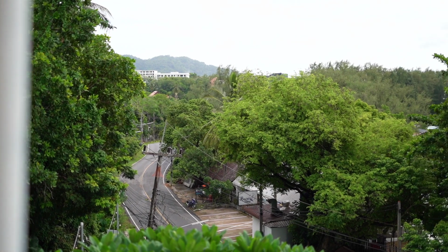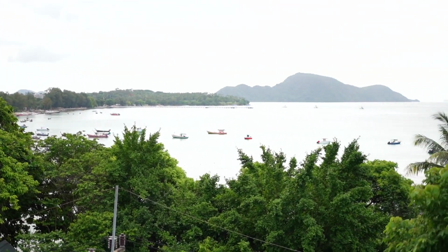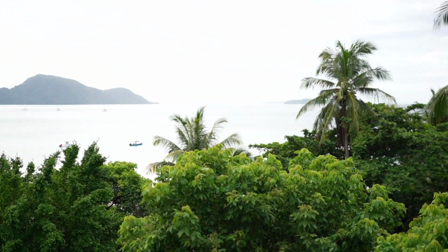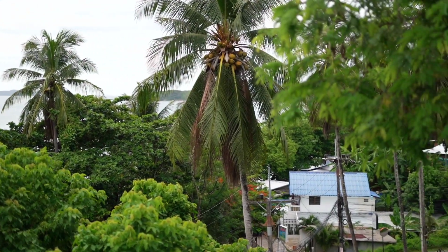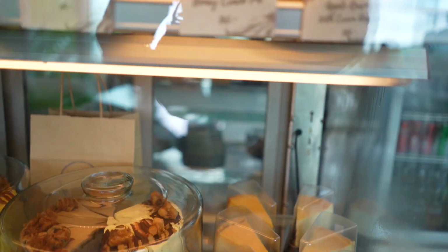So to start off, we're at a place called Rustic and Blue. Very nice scenery, as you can see. We're starting off with, I don't know what I'm ordering yet, we just got here, so having a look at the menu. We've got an almond latte on the way. We're probably going to get some donuts, a couple of little treats, because this place is pretty nice. I'll show you guys what we're ordering when it comes out.